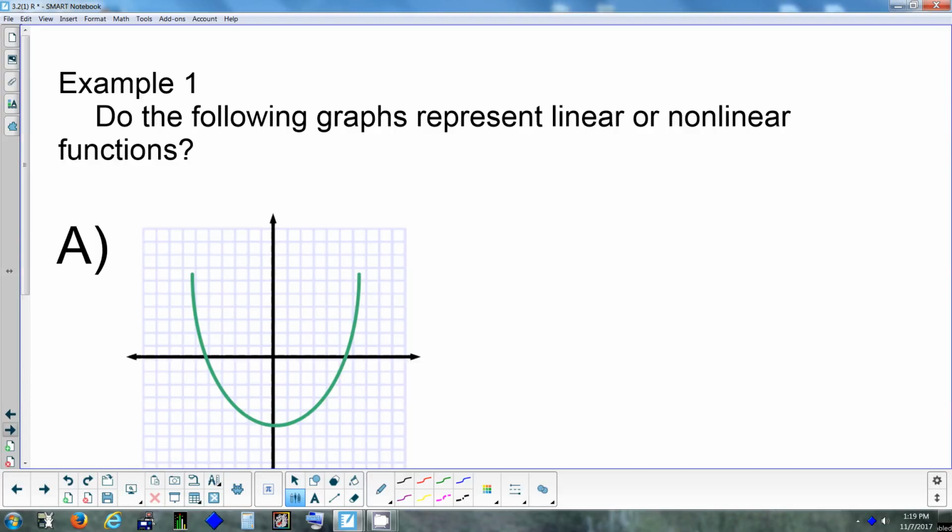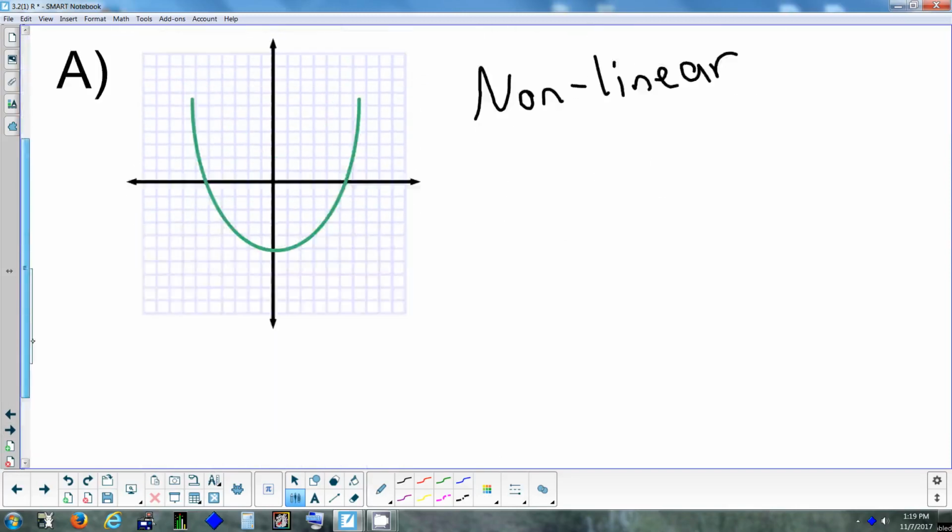Alright, so this one says, example 1. Does this graph represent linear or nonlinear? What do you think, Will, for A? Is it linear or nonlinear? It's linear. Again, someone remind me, when something's linear, what should it look like, Joe? A straight horizontal or diagonal line. So rethink that. It's going to be nonlinear, right? It's got the curve to it. So this will be nonlinear because it's not straight. That's what linear means, right? A line. It's a line, but it's not straight. Usually we think of a line as something that's straight. That's not straight. That's why it's nonlinear. So A is going to be nonlinear.